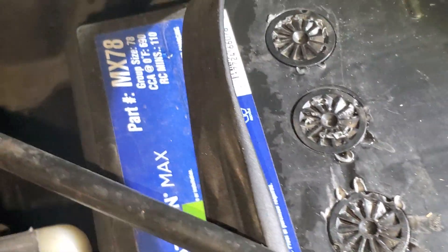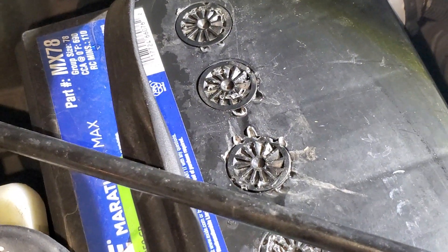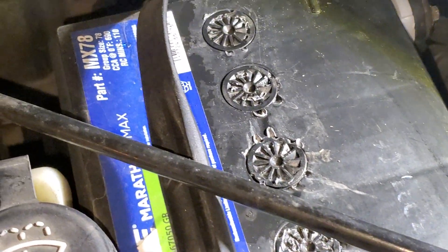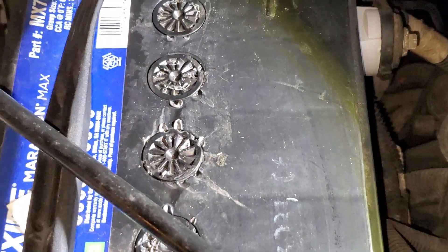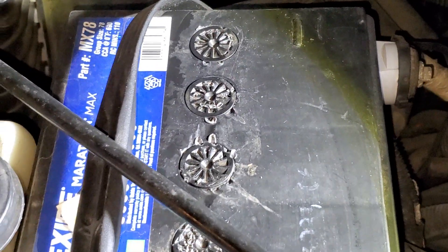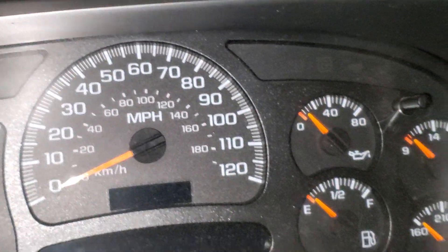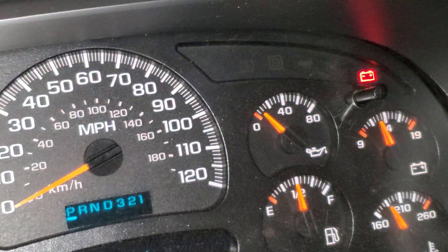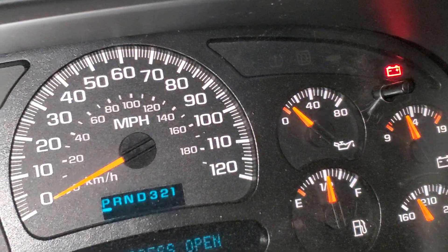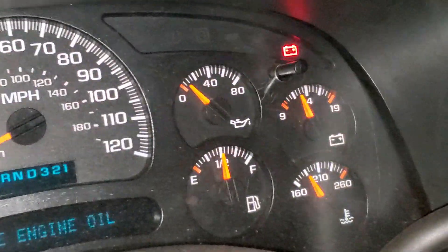Anyway, I'm already seeing an increase in voltage. We're running at about 12 volts just with the vehicle sitting — it was just dying. I had to jumpstart this two mornings in a row. I have a constant voltmeter on this and it just drops too easily. Right now it was at 12.4 volts, so it's actually higher than it was before. Even with just turning the key on, my headlights come on automatically at night and the voltage would take a tumble the way it was before. We're at 12.9 volts, but the battery does need a charge.